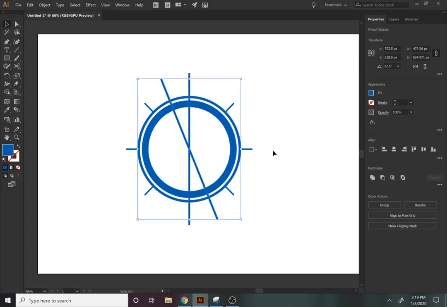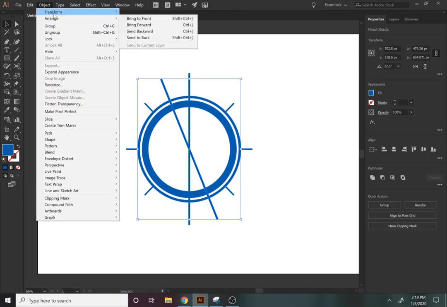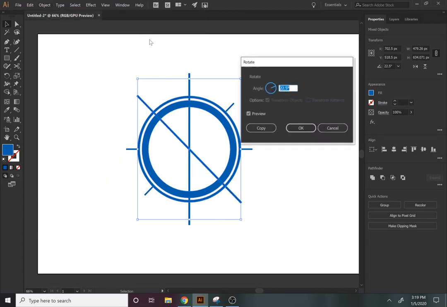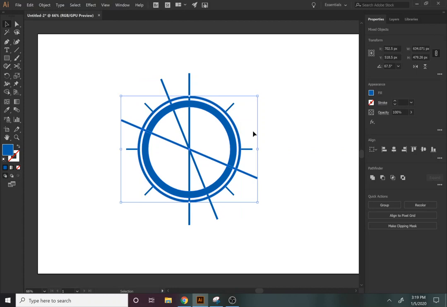That's nice. And from there, we can do the same thing we did before, rotate this again, Object, Transform, Rotate, and we can rotate this 45 degrees, which will pop it right between the next little line there. We can copy that. And once again, Control D a couple times.